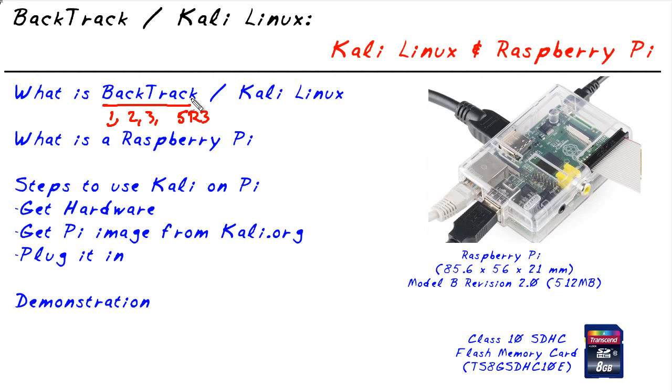In March of 2013, they decided that the next version of BackTrack wasn't going to be called BackTrack. They changed some underlying things in the actual distribution. So with Kali Linux, which is effectively the next generation of BackTrack, we're not calling it BackTrack anymore. We're just calling it Kali Linux. And if you squint, the hundreds and hundreds of tools that we had in BackTrack, guess what? They're still present in Kali Linux.